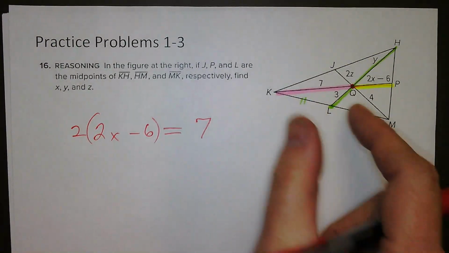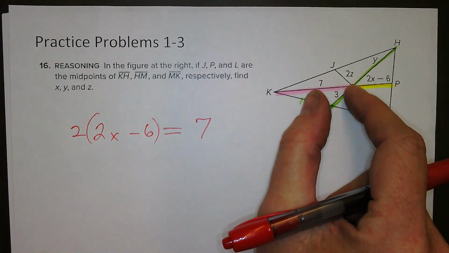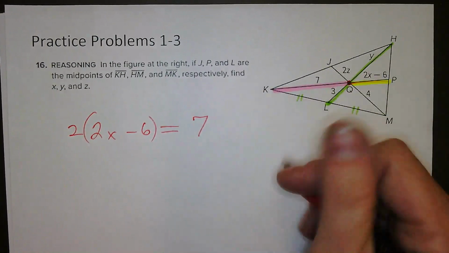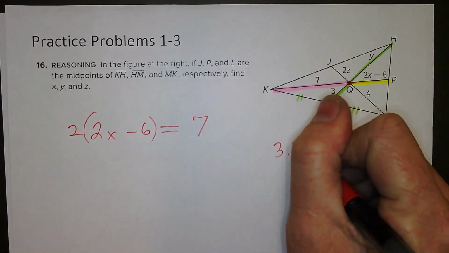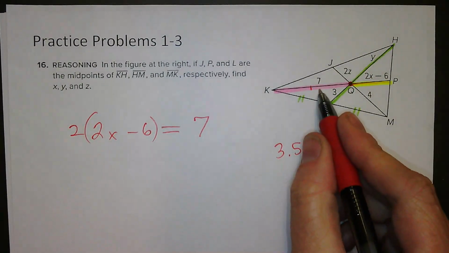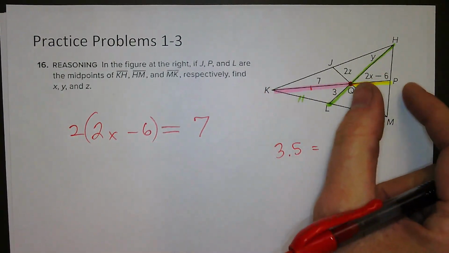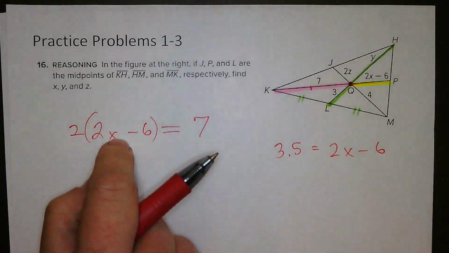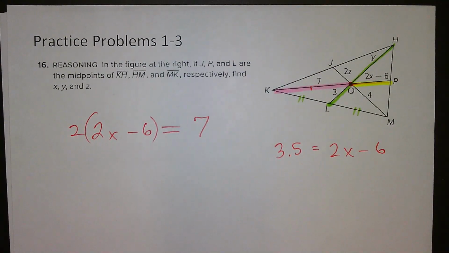Several people went the other way, and they took the 7 and took half of that immediately, right? And then that's the same size here. So they went right to half of 7, which is 3.5. And now once we've cut this guy in half, any one of those pieces is equal to 2x minus 6. So there's two different ways to conceptualize it and set up the equation. That said, it's the same equation. It's going to have the same answer.